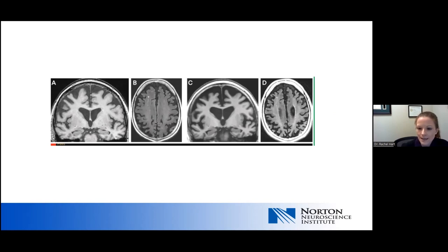So you can see that initially on his diagnosis in panel A, a lot of the atrophy that we see is going to be in his frontal lobes, whereas 6 years later, we're also seeing atrophy through other parts of the brain, and that's pretty specific. Same way over here, we see some atrophy at the beginning, mainly in his frontal lobes, but in later stages, that's going to become pretty diffuse.